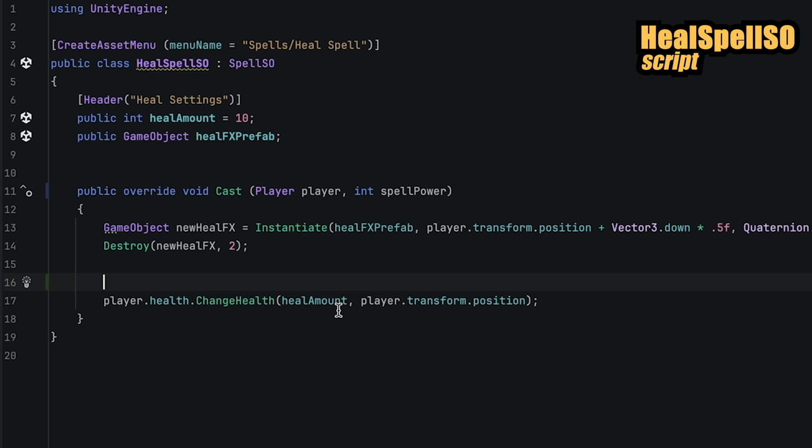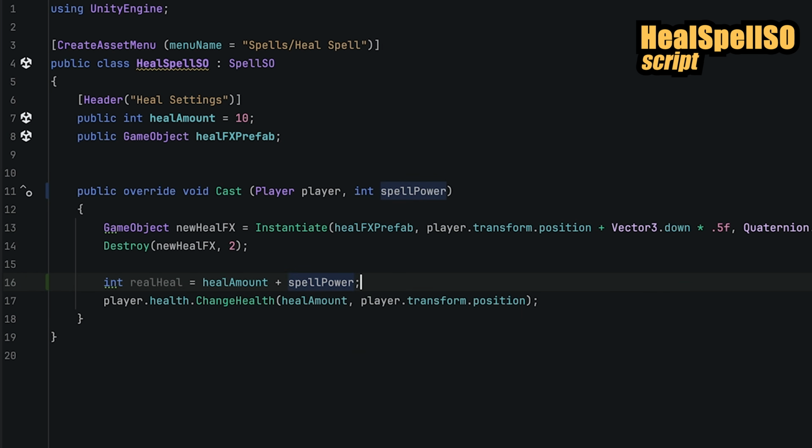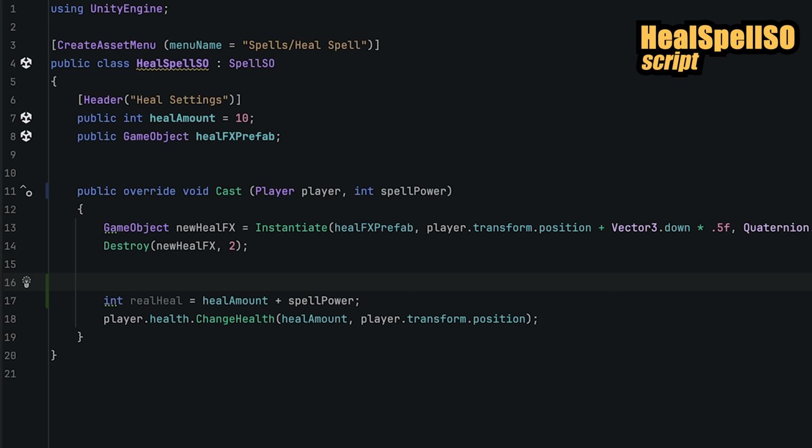Now here we're going to do something similar to what we did in combat, where we calculated the real damage amount instead of just using a flat amount. And there's two ways to do this. The simplest would be to make an int for real heal, which just takes the heal amount, in our case 10, and adds your spell power as a straight number. So if you have 5 spell power, your heal amount will go up by 5. That said, I want to show how to do this slightly more complex and kind of more the way that real games do this.